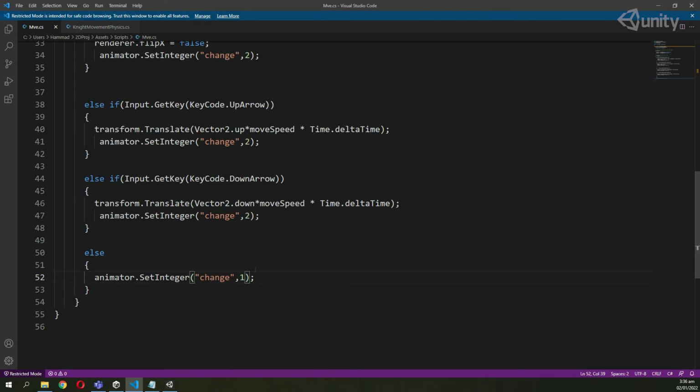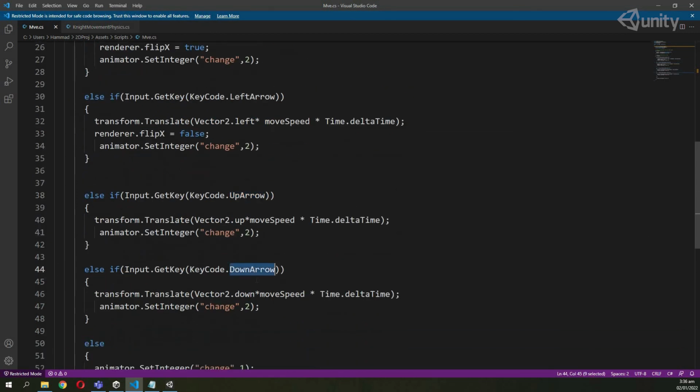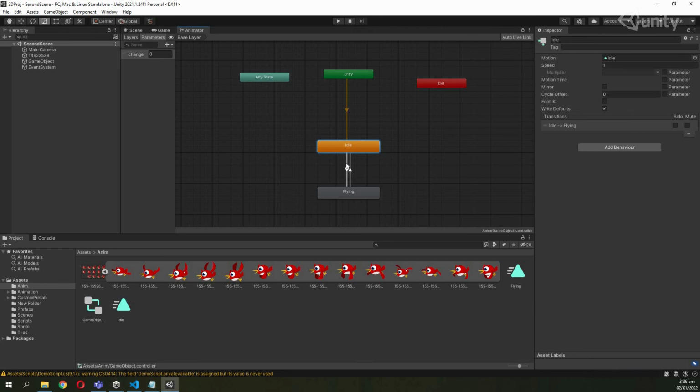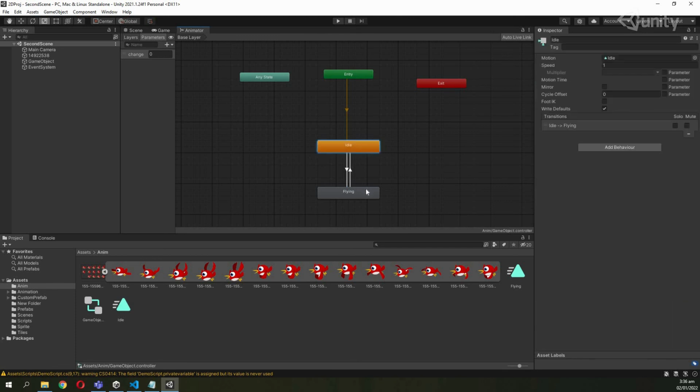Now what is happening here is that when I press the right, left, up or down key, our integer parameter value will be set to 2. So this transition will be called, where our change value is 2 and we move from idle to flying state.